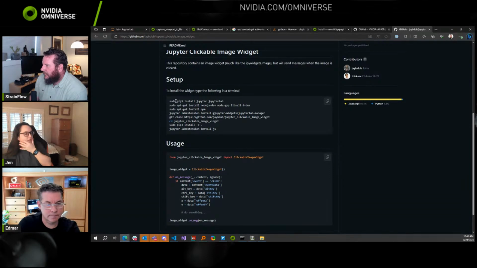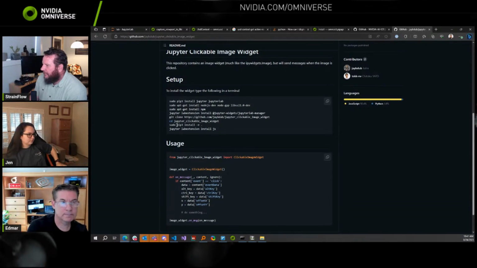So this one's going to be very interesting to get started. pip3 install Jupyter Lab. Well, that's installing Jupyter. pip3 install -e, Jupyter Lab extension install. Oh dear. Yeah. So I think we need this widget.